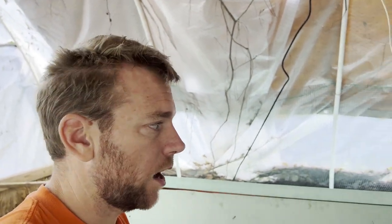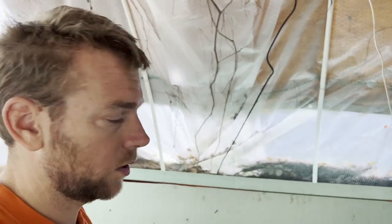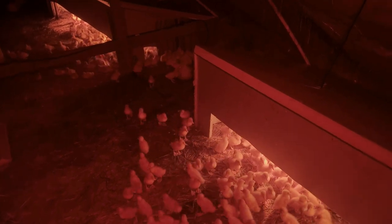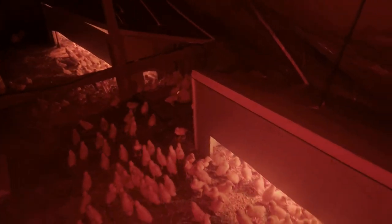The nice thing about this Ohio brooder style is that I'm only heating an area that's eight by four by two, or 64 square feet, versus this entire house. This is our brooder box, also known as an Ohio brooder. It keeps our chicks nice and warm and toasty, saves us on energy costs, gives them a place to hide and stay warm. I'm going to show you exactly how we made it, and stick around to the end — I'll show you how effective it is with thermometers showing outside versus inside temperature.